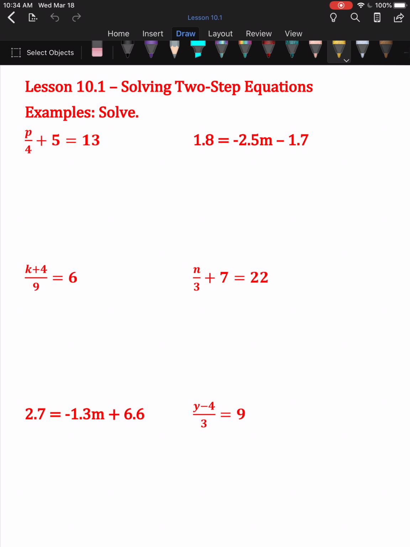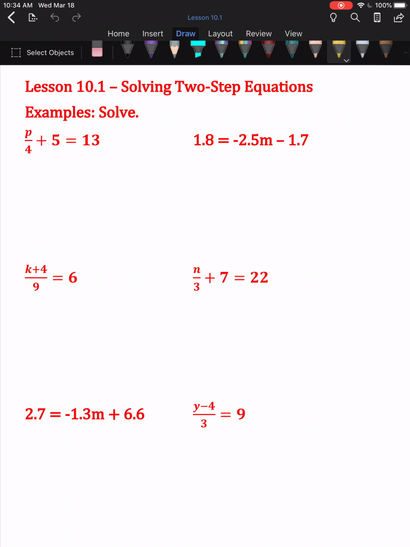The key way that I want you to think about it is that there's going to be something superglued to the variable, either a number directly attached to it or a number being divided from it. And there'll be something that is velcroed to the variable, added or subtracted. For the most part, we're going to undo velcro before superglue. There will be a few times we have to get outside of that box. We'll deal with those when we get to them. So let me show you how this works.